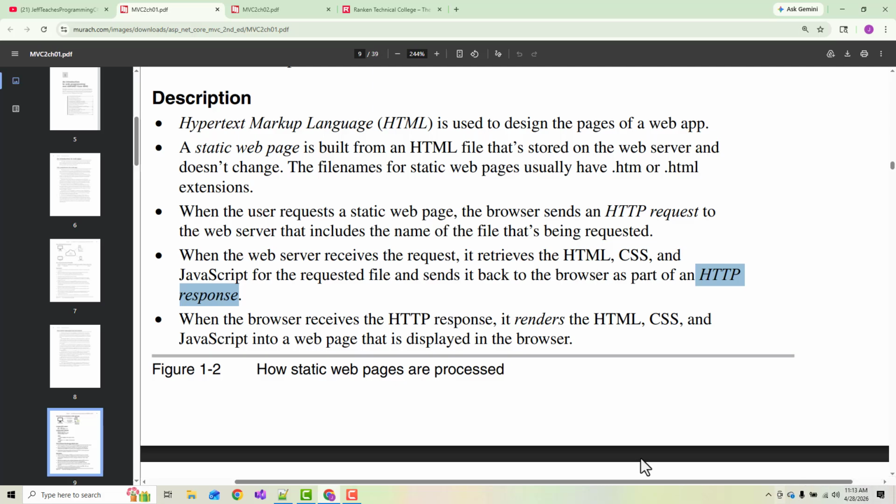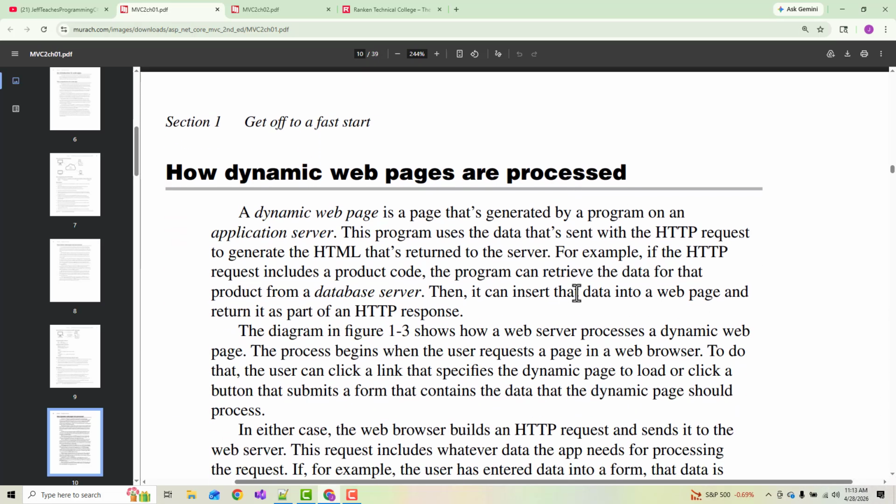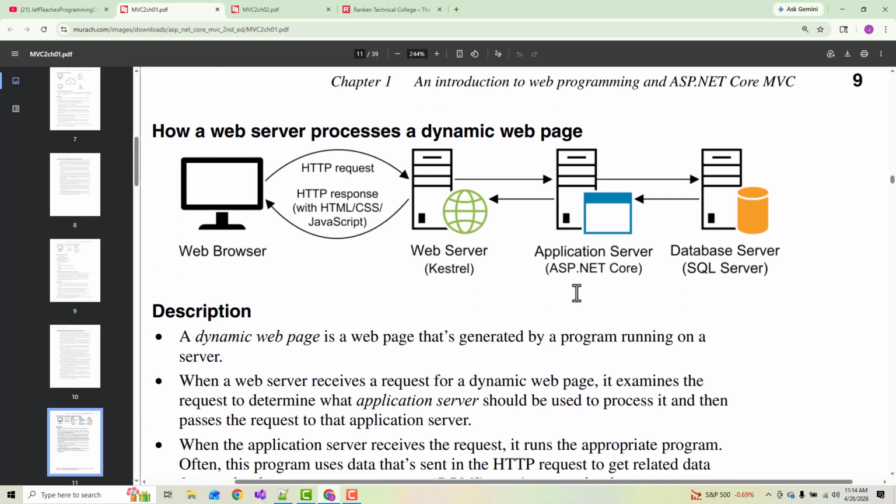Okay. Now, if you contrast that with a dynamic web page, notice what else is in here for a dynamic web page. And you say, well, it's not much different. Well, it is different, because what you typically have in there is you want information that could change. For instance, if I go out to Rankin's website and I ask for classes that are available in the summer semester, okay, it'll give me that information.